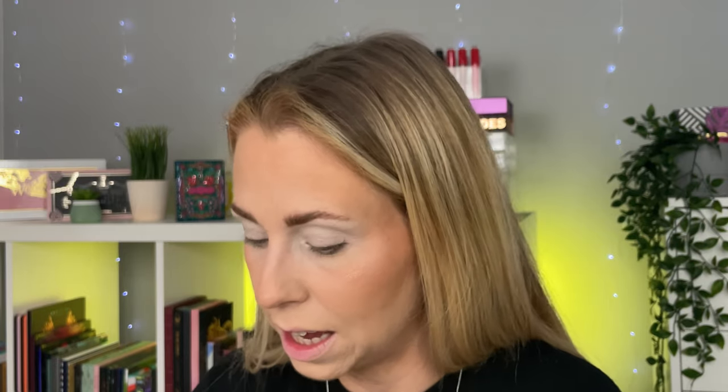So time for the eye look. I'm just going to prime with my Beauty Bay eye base in the shade Number 2 as I usually would. I don't have a plan for an eye look; I was just too excited to get the cheese palettes. I'm going to start with the big cheese palette. The colour story is just a mishmash of colours to me, especially because it's a cheese theme palette. I don't really understand it, but at least there's some variety in there. There's not really any depth — they've got a lot of light shades. They could have done a dark brown, but there is a deeper brown in the mini cheese palette, so maybe I'll start out with that deeper brown just to try and get some depth.